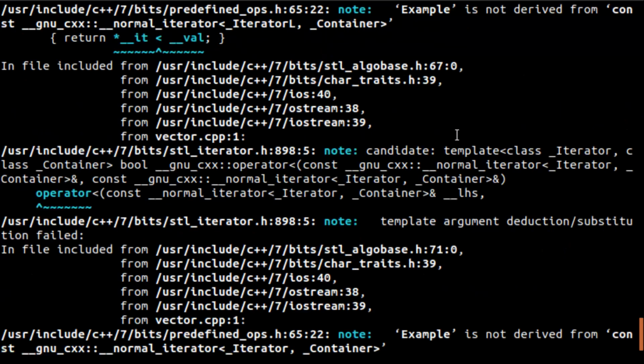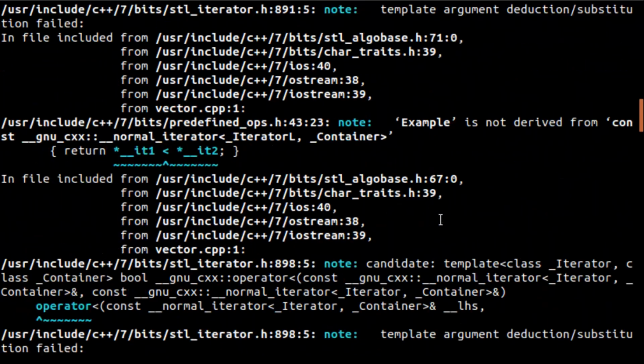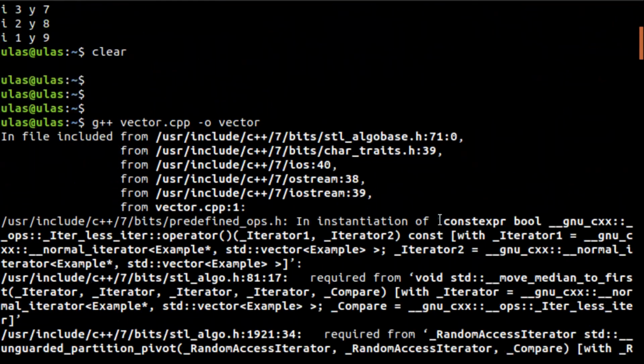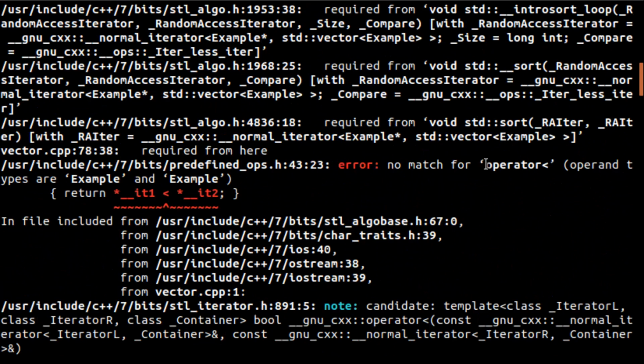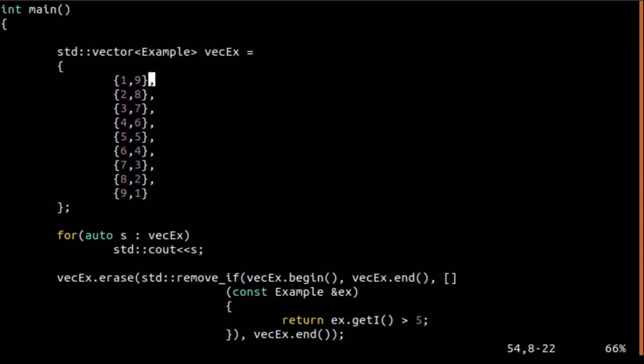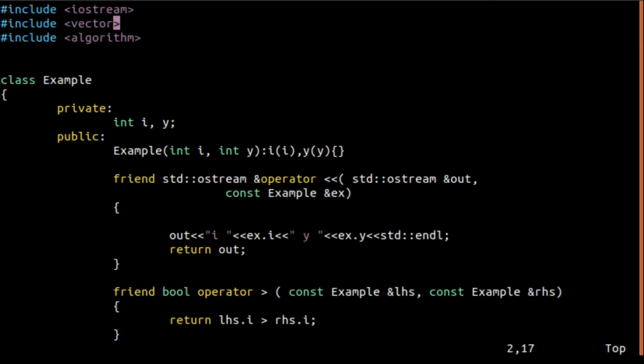Yeah, which operator? The smaller one, right? Which is this one. So to sort in ascending order, or it's already sorted in ascending order actually, you can also overload this operator.